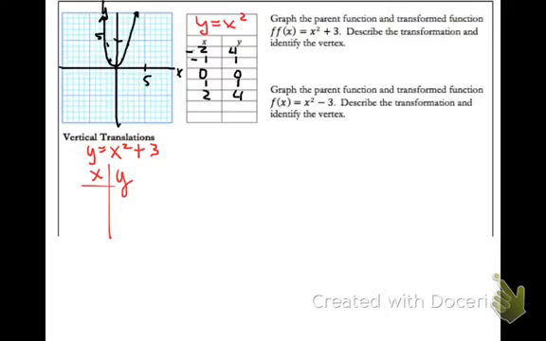But first let's just notice our h and k values. H is 0, there's nothing added or subtracted to my x. K is 3. So my vertex is 0, 3. I'm going to start with that point, place it right in the middle of my table. I want two values in the negative direction and two in the positive. If I place 1 in and square it, add 3, I'll get 4, and then 7. So let's graph that. One and 4, and then -2.